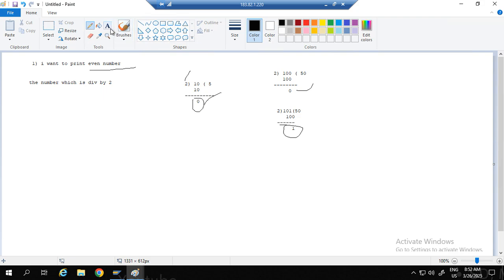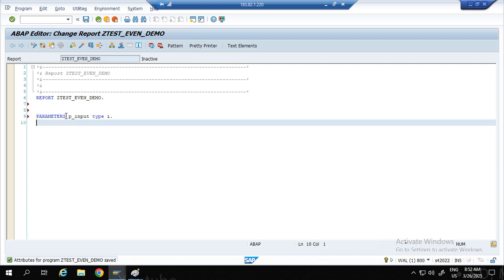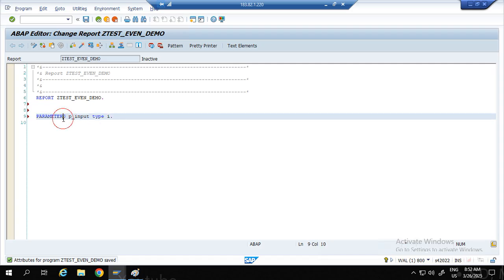How many even numbers do I want to print? If I say 100, I want to print till 100. Till 100, how many even numbers are there? If I say 50, from 1 to 50, how many even numbers are there? If I say 200, from 1 to 200, how many even numbers are there? To get that, I have taken one input value.